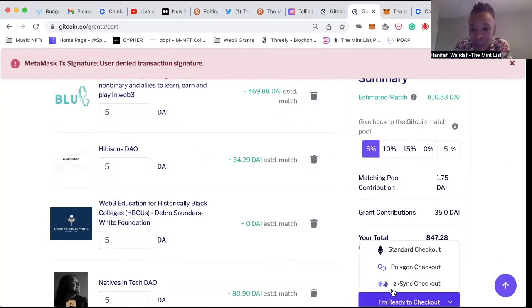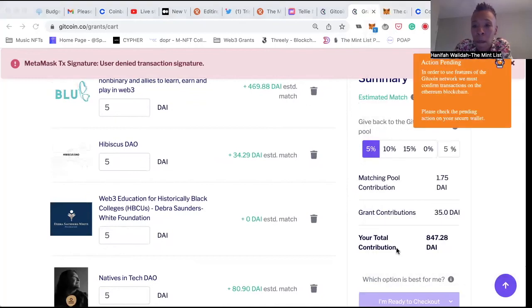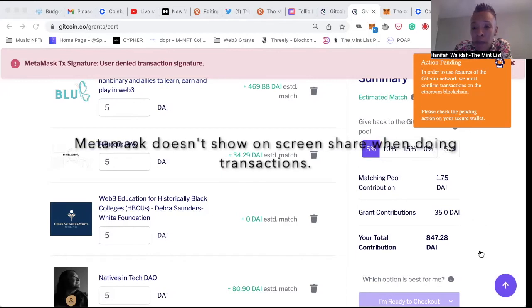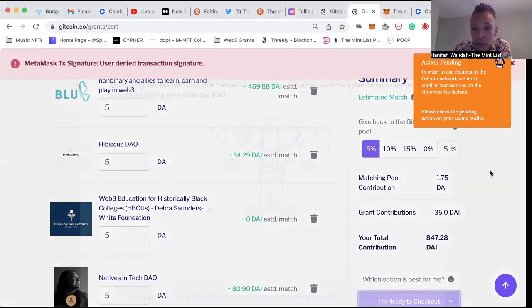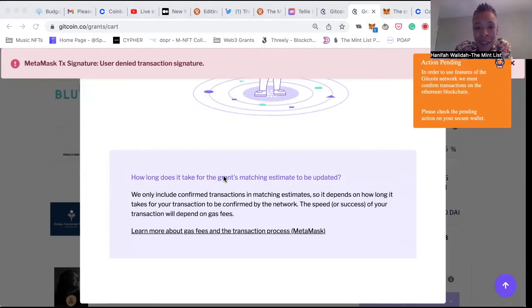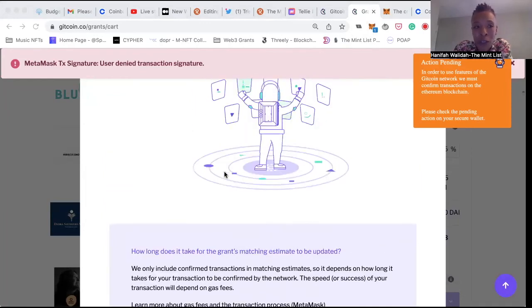Here we go. I'm going to do the standard checkout. It automatically prompts my MetaMask. So here we go. And I'm going to confirm. All right, don't close this tab. I won't. Excited. It feels really good to know that I am helping fund amazing projects, and that though I'm not necessarily the richest woman in the world, my dollar or my $5 is going to do so much towards that. So excited, so excited.